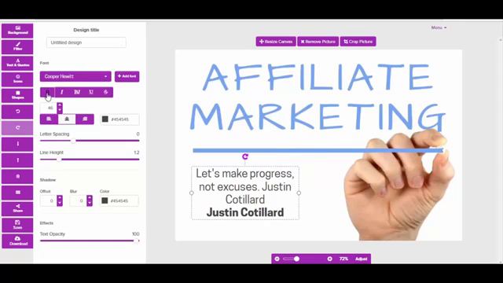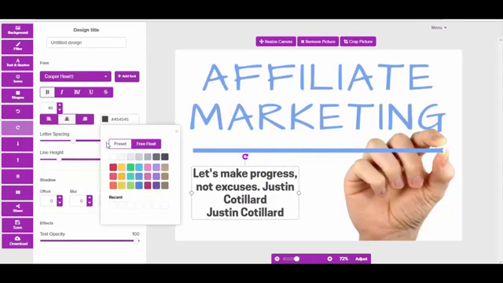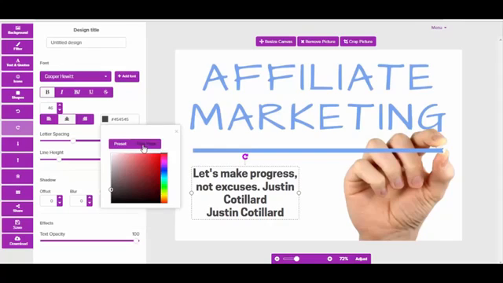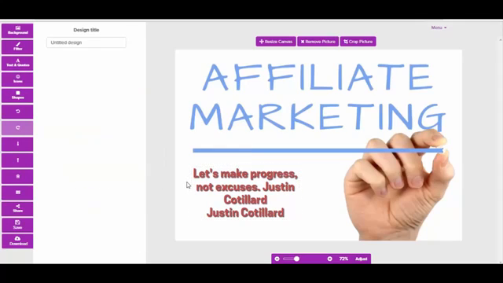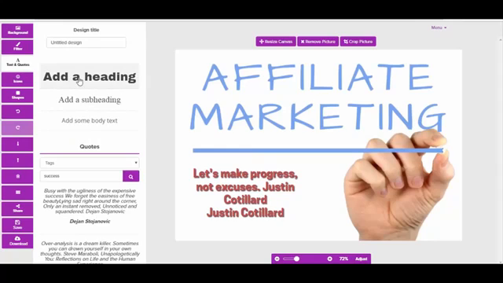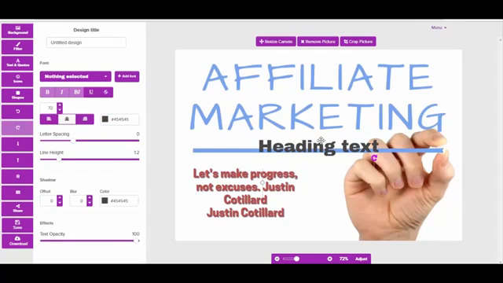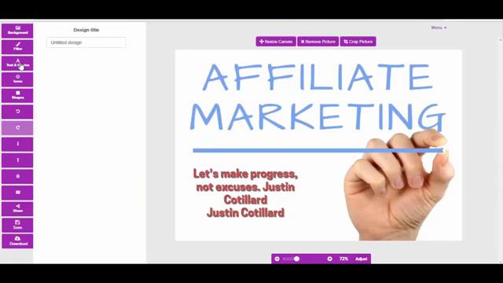Go with this one here, and I'm just going to put it here on the side, and I can make it bold, and I can change the colors. So why don't we go for something that's nice and bright for us, and I can have some shadows, and I can have it blurred as well. So I can do all of that, and then the other thing I can do is I can just add a normal text. I'm not going to do that now. I'll show this to you later on, but we'll get rid of that for now.